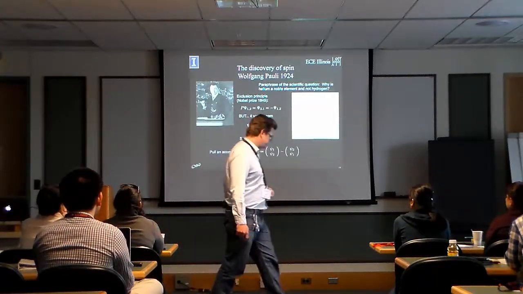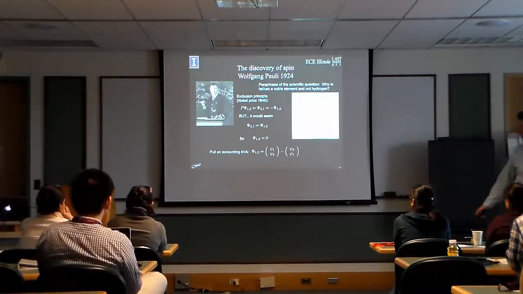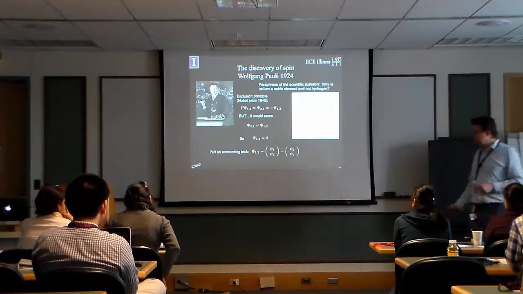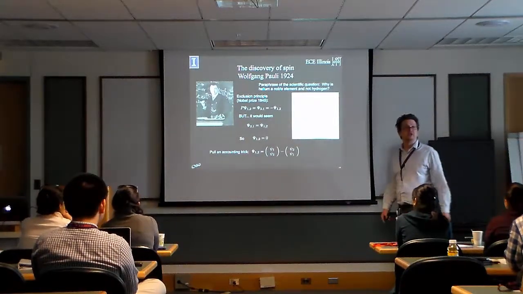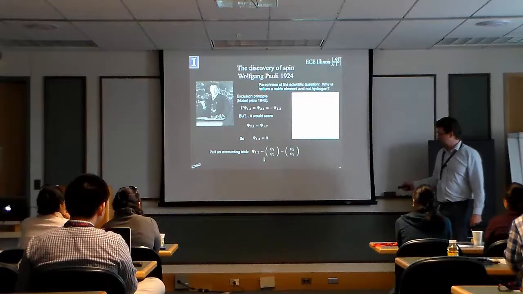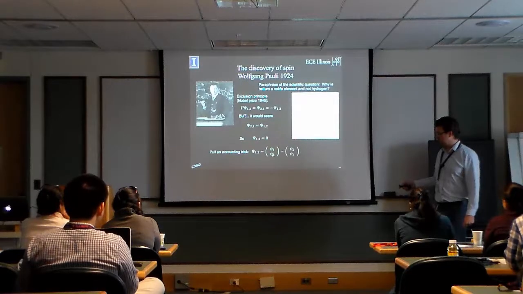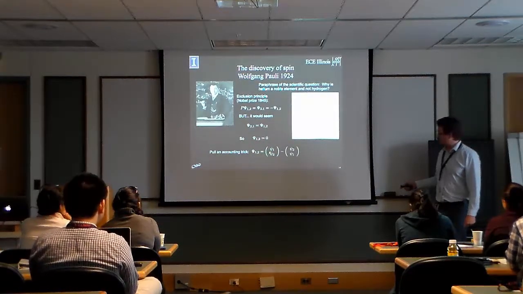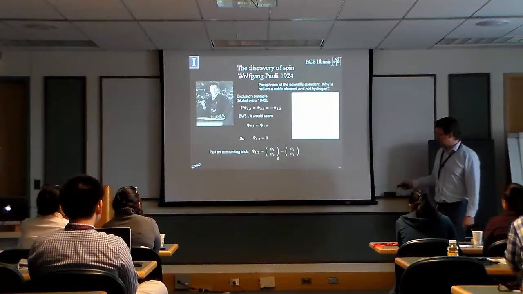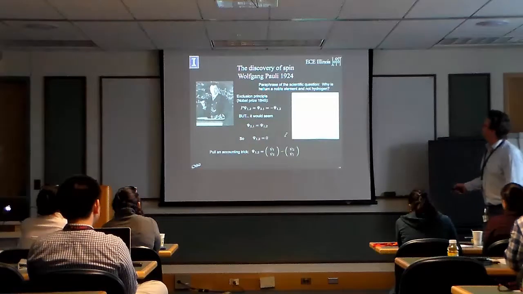So the answer to this conundrum, the way out of the box, is to pull an accounting trick. You introduce a new state. You take the old electron states, and you stack them up in a vector. You say, well, here's wave function 1 that describes electron 1, here's wave function 2 that describes electron 2, and now my real state is going to be this vector, or really it's not quite a vector, it's called a spinor.